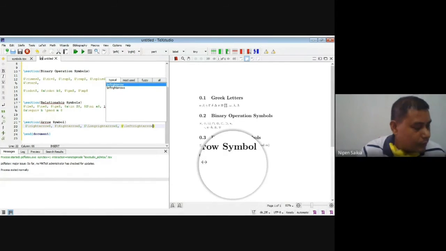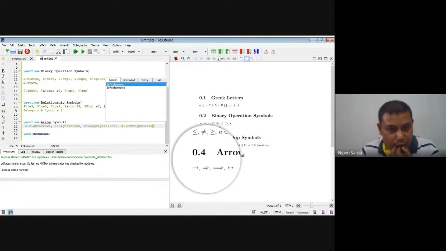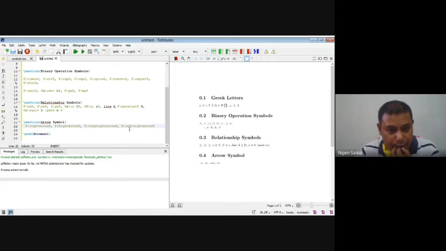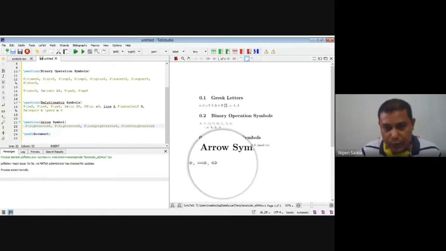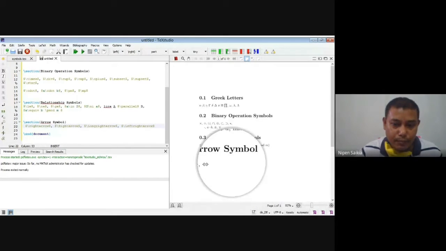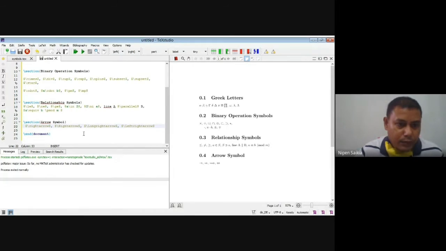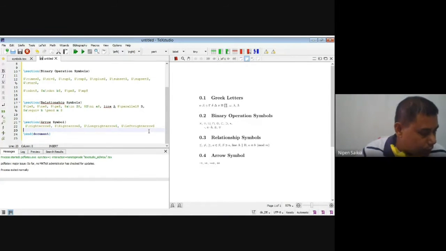So to bring it to a double arrow, I will make this one capital L. So it will come like this. Implies and implied by symbols. So these are some of the basic arrow symbols. In fact, there are more symbols related to the arrows.